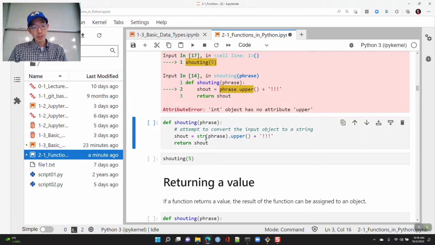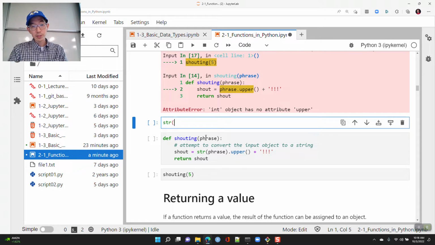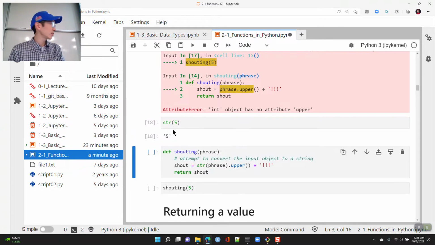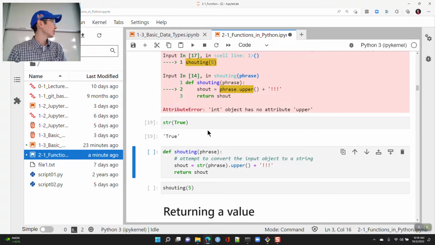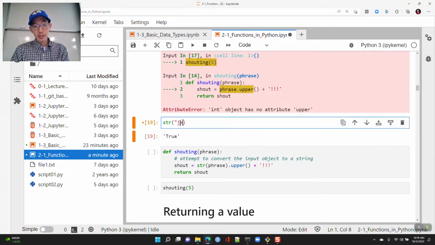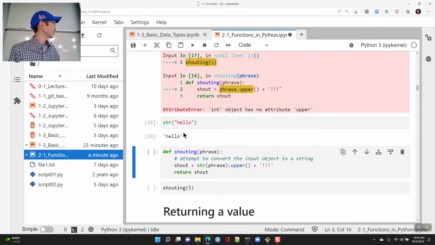We can just see what it does. If I do str on 5, it says, okay, I can do that. If I give it a Boolean value, it just wraps it up as a string. If I give it something that's a string anyway, it keeps it as a string, so no real problem.